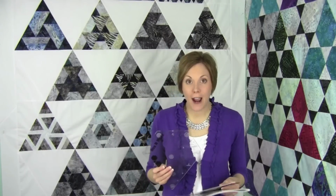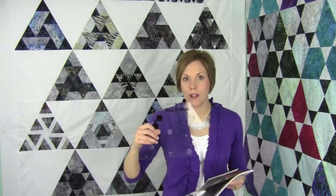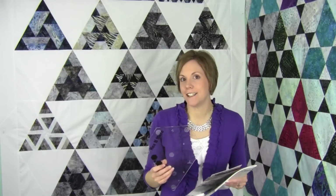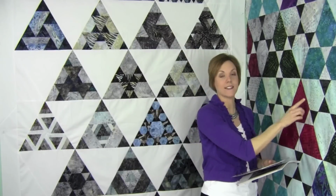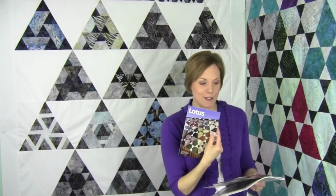Quilts. We have a variety of their patterns, and they are fun to make. This ruler will actually cut 4 different shapes, all within one ruler. Awesome! Hexagons, half hexagons, 60-degree triangles, and a jewel shape. Jewel shape that will be featured in this quilt. This quilt is called Lotus. It's one of their patterns, and we have kits in the store.